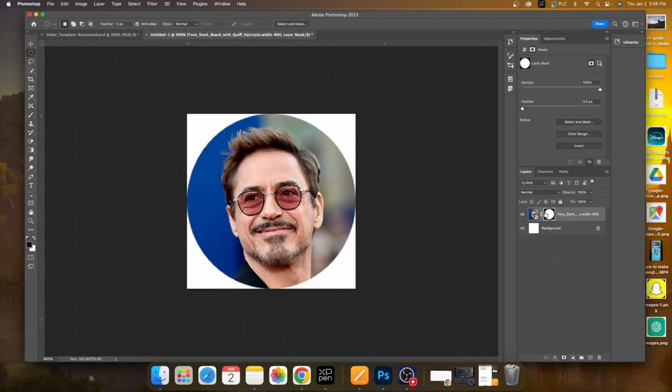And once you do that, then at this point you can actually export this just into a PNG. So I'm just going to turn off the background here, and there you go. So if you were to export this, the only thing you would get is the cropped photo that you just made.